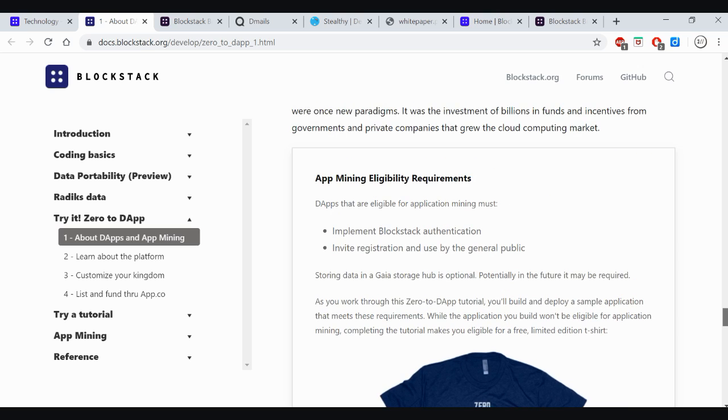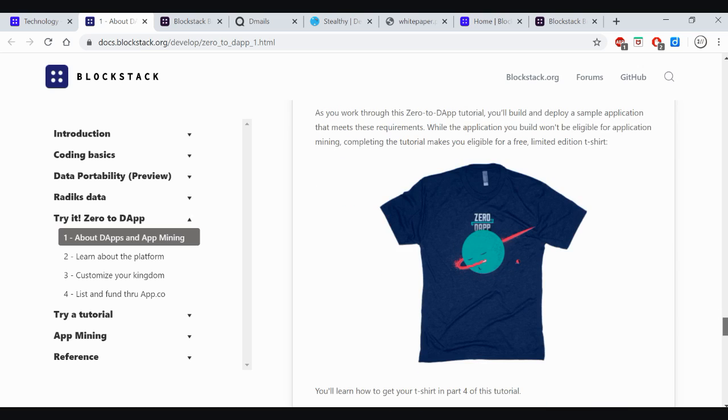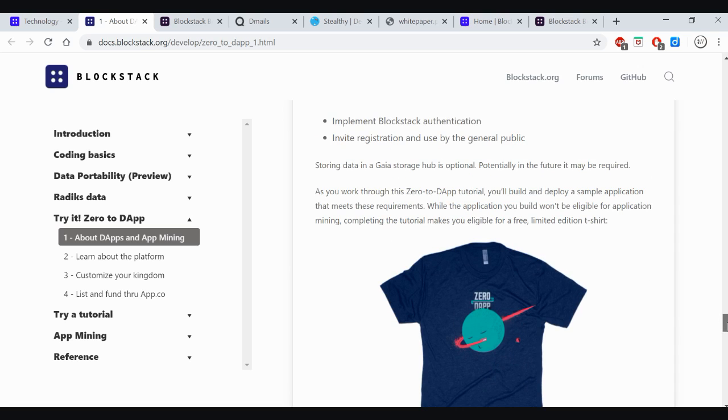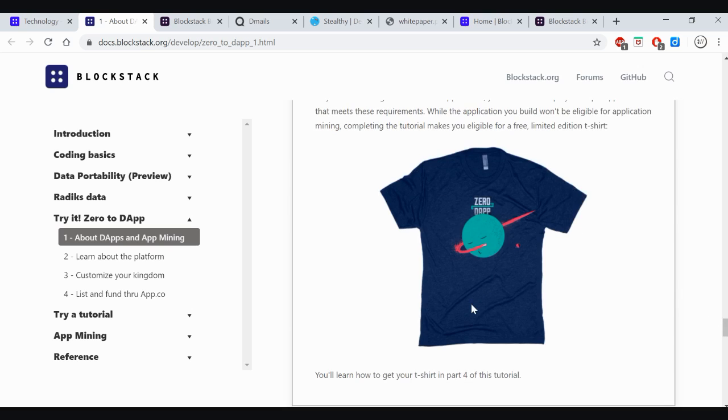to the app market, that piece of code, you get this limited t-shirt. Now I've got this t-shirt as well. It's a really cool t-shirt, and it's a really easy step-by-step guide that brings you through the process. And if you know how to do a bit of coding before, it actually helps you go through step 1, step 2, step 3, and at the end of those steps it will ask you to put in your home address, and they will send you out this t-shirt for free.